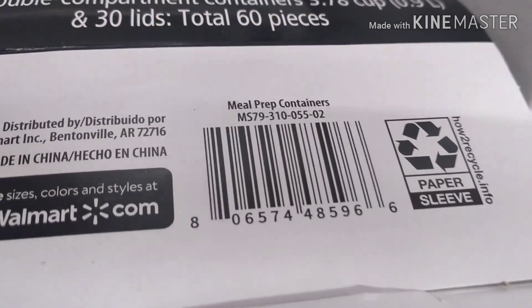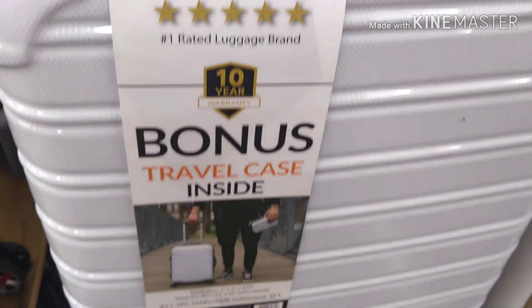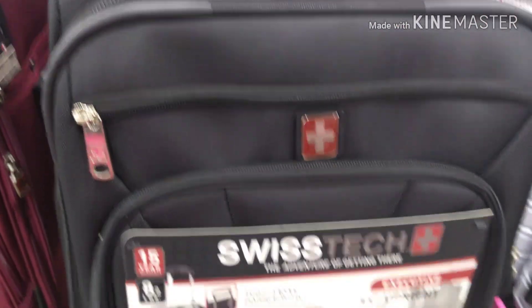Here's a barcode if you need to scan it to see if your store carries it. We also have the 10-piece container set — it's huge, goes all the way to the ceiling, so those were not a big seller this year. Here's some Swiss Army — these were not on Hidden Clearance. I just saw a lady get stopped and she was so sad because only the iFly ones are the $45 ones. The Swiss Tex ones are not the same price, so don't get those.